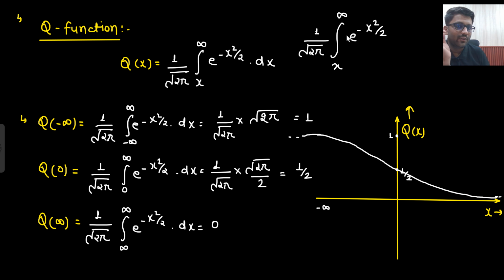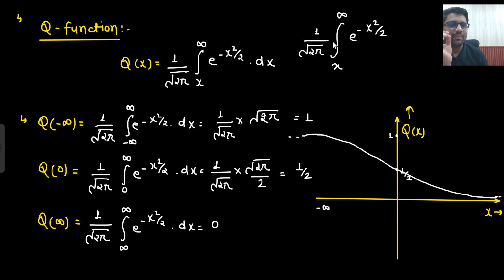In the longer run, how will you remember that? I am telling you. My job is done here: I wrote down everything and explained everything. But as a student, how would I think? How would I remember? That I am telling you. For the Q function, one thing I need to remember is that e to the power minus x square by 2 will come. And when we study the Gaussian PDF, you will be able to remember this particular thing as well. No need to worry about that.